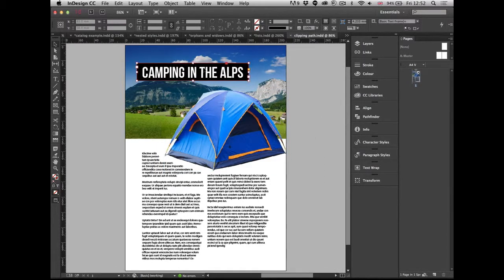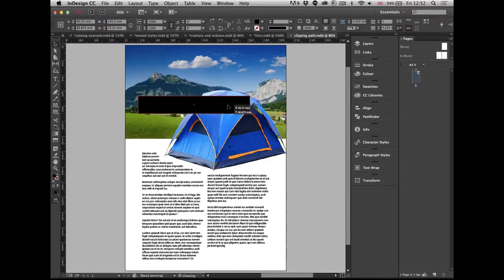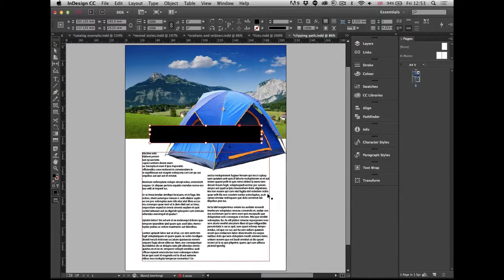And just a quick quickie here as well. What if you use text wrap on this image? You can see that text is wrapped around it, but you don't want this text frame to be using the text wrap. Let's say I want it overlapping the tent like there. Because this tent is using text wrap, every text is tossed away from it. What you need to do is select the text frame which you don't want to be affected by text wrap, go to Object, Text Frame Options, and there is a feature called Ignore Text Wrap. None of my dialog boxes are coming up, that's quite annoying, but there's an option called Ignore Text Wrap, and then it's going to remove that.